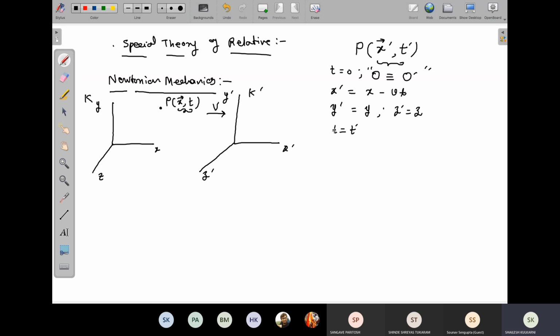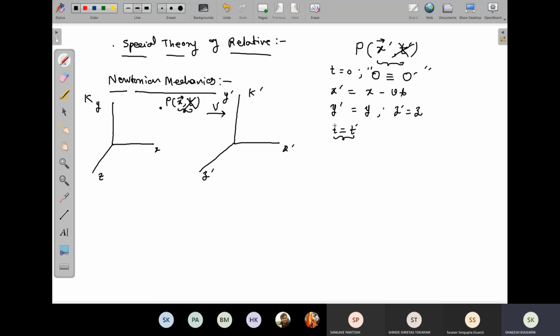So in such a case, and in other cases also, the time is assumed to be the same. Time is assumed to be universal, so there is no transformation in time. Equivalently, this label is ineffective. As far as this point in space-time is concerned, this time label is ineffective. We don't need this label t. What we require is just spatial coordinates.